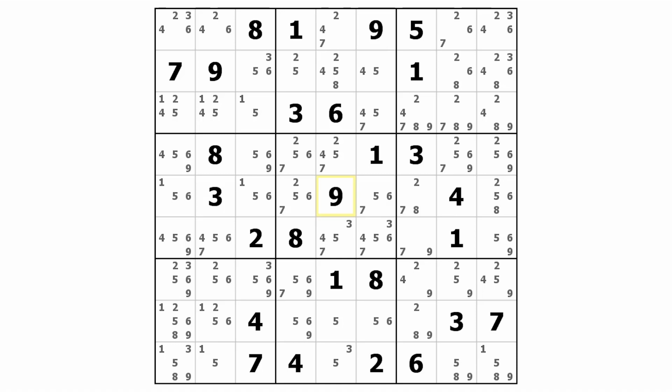When you are solving a puzzle using a computer or smartphone app, you will see a lot of little numbers in all the unfilled cells like this. These little numbers are called candidates, like candidate 3 or candidate 7. Some people call them pencil marks or notes, but we will call them candidates, meaning possibilities. The candidates represent the remaining possible values for each cell.